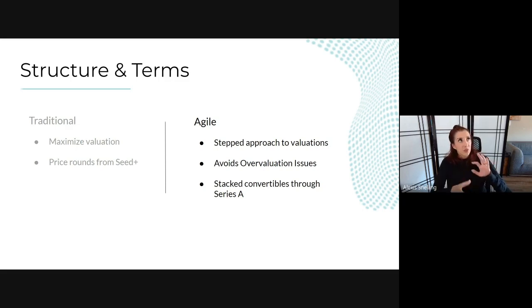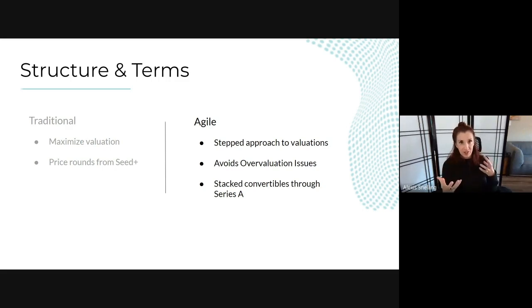So this is a really interesting difference. When you have a traditional structure, you have paperwork. And when we say paperwork, there's a cost with paperwork, so you really want to make sure it's worth that cost. It's really the right strategy for you because each round you're going to need to do it again. Where Agile, the paperwork is a lot lighter, it sounds like. It's a lot more flexible. So you want to think about that in terms of, okay, are we going to be hitting milestones? Or do we want to give away this much of the company at this current valuation? Can we raise our valuation quickly? So think about that valuation.